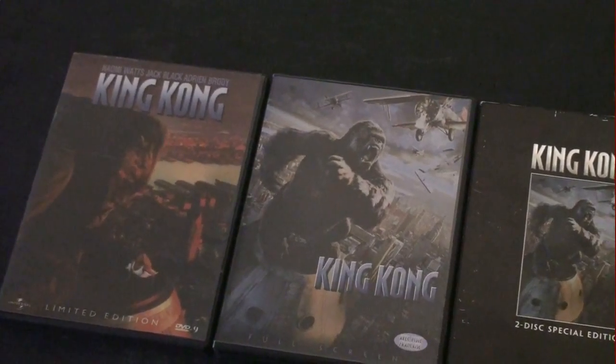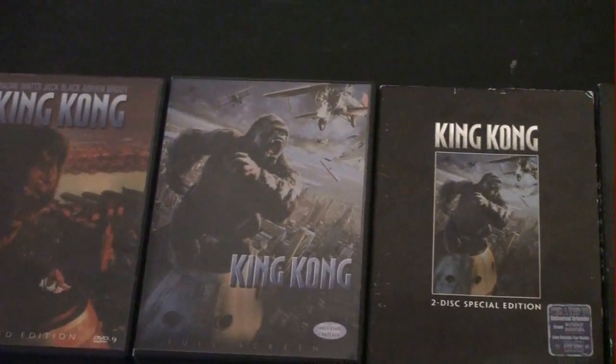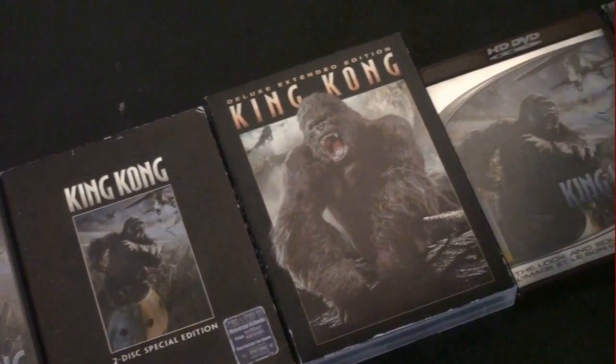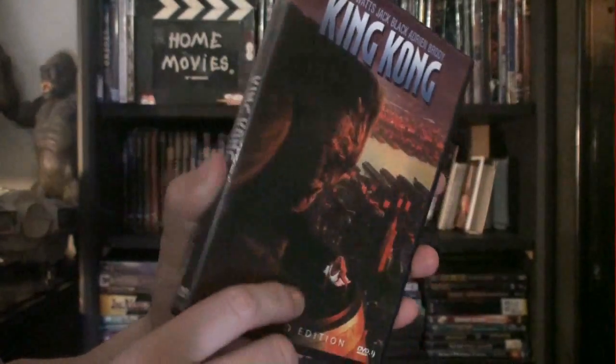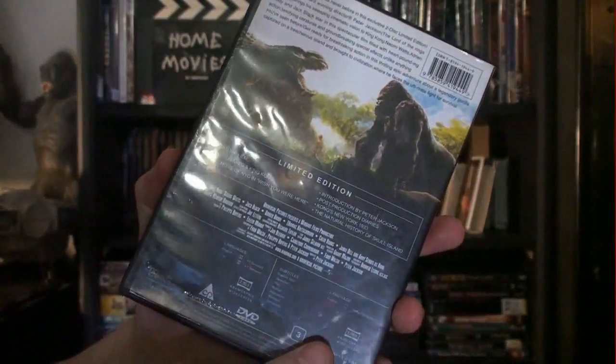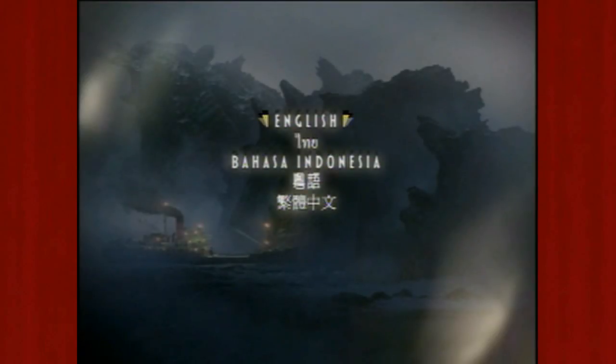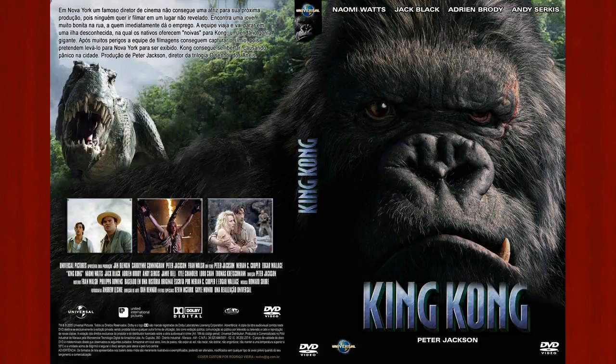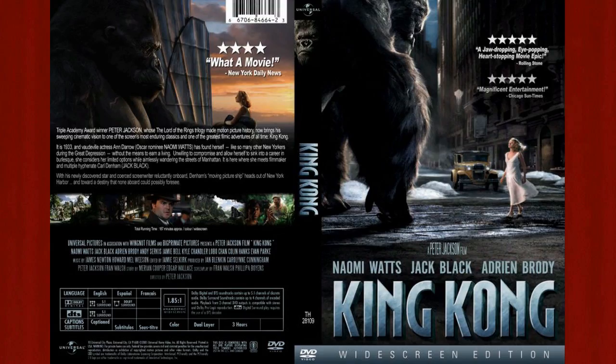Now with the 2005 film, and holy shit, this movie has been released way too many times here in North America. The first one I owned being somewhat illegal, but also kind of fun to look back on collectors-wise on bootlegs. Now bear in mind, I in no way endorse or support bootleg or pirated goods. But with that said, it's more for the cover art of these things, which stem from lazy to honestly not half bad.